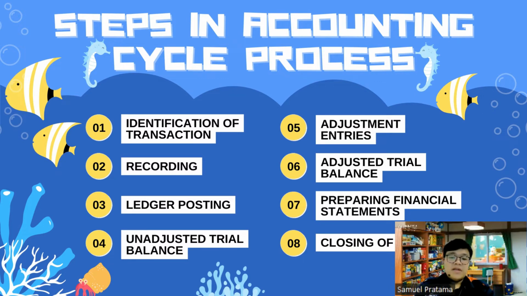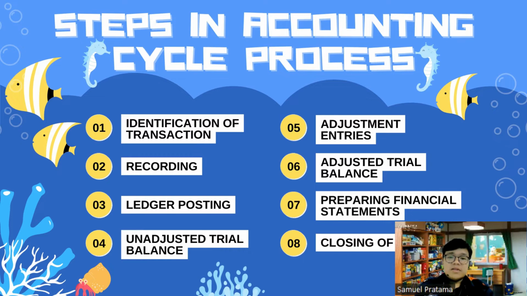First, identification of transaction. The first step of the accounting cycle begins with the identification of financial transactions that have occurred in the business. In this step, the accountant or bookkeeper collects the data of all transactions such as purchase, sales, payments, receipt, etc. and keeps the data ready to complete the next step of the accounting cycle. Here, the accountant or bookkeeper analyzes the nature of transaction, accounts, impact, etc.